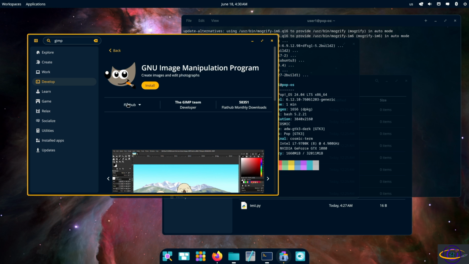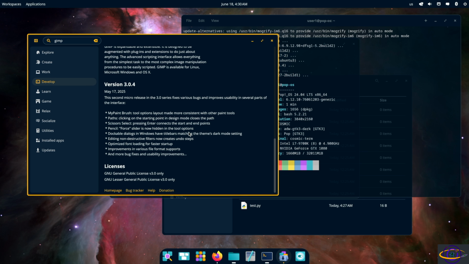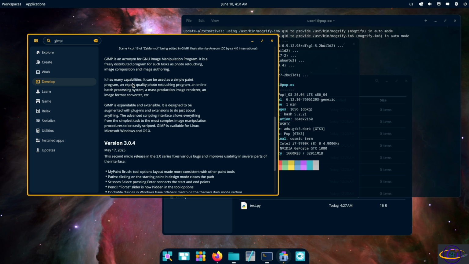All right. This is from FlatHub by default. You can just click install and it's going to install. It gives you a description and a screenshot. This is the most recent version of GIMP. This is pretty recent, May 17th, so like last month, slightly over a month old, and it is version 3.0.4, which I know is the most recent. I don't know if they have another point release for bugs or something. This is pretty close to the latest version.